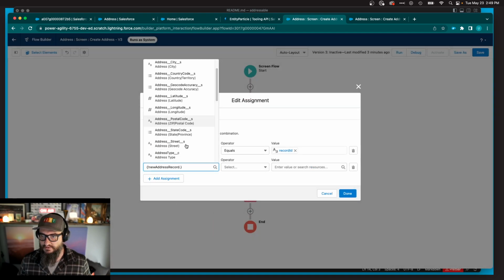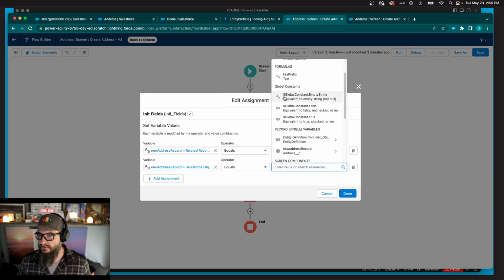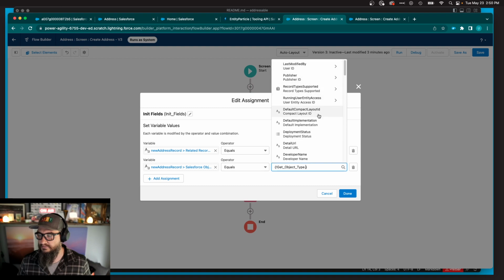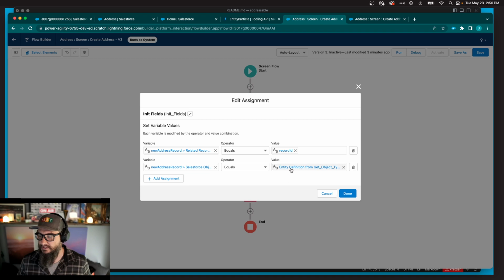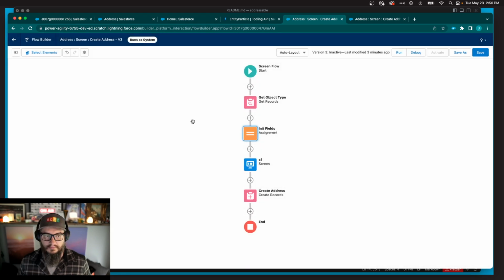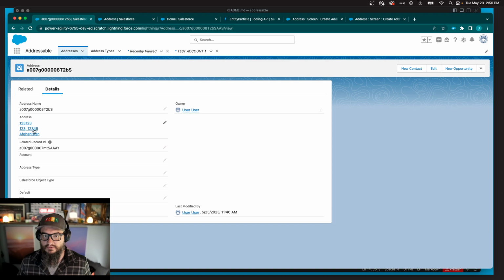New address record object type equals get object type qualified API name. And then, so now I'm second guessing.